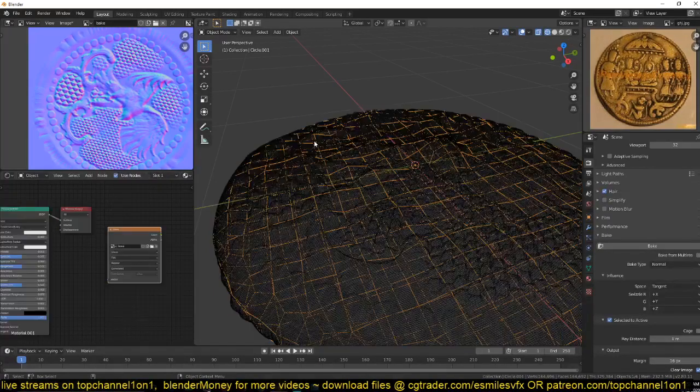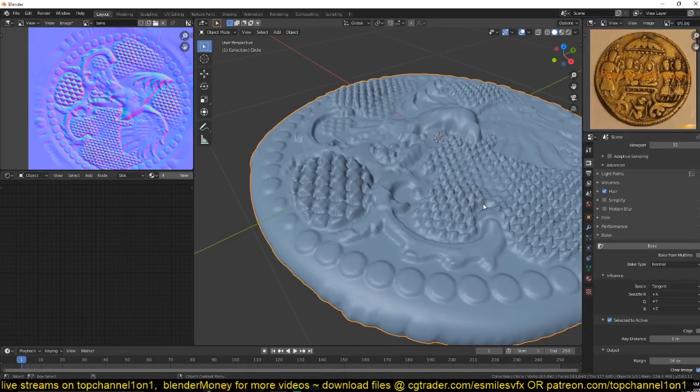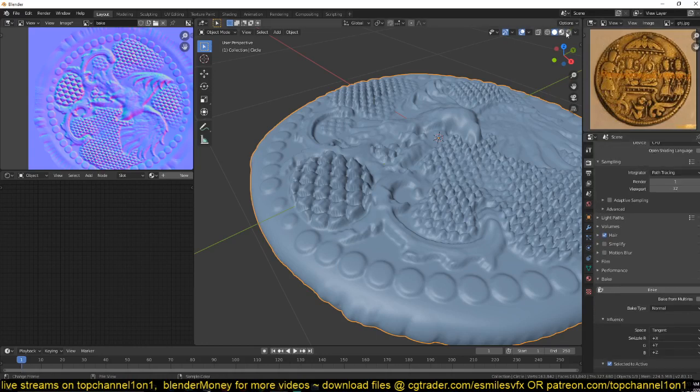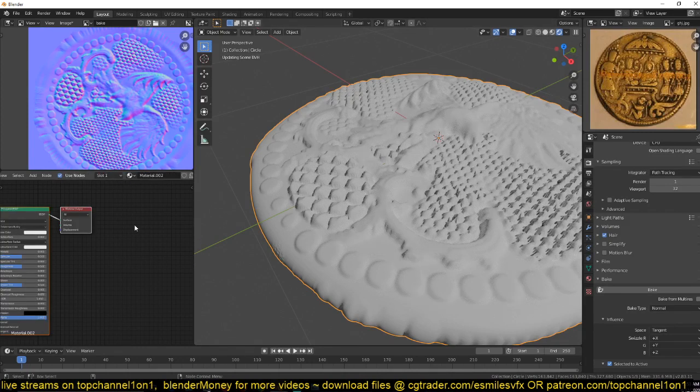cavity map, which also captures the height information of this mesh. The way you do that is we need to switch to Cycles for this. Now let's select this material. This time we need to create a new material and add an input geometry node. We need to preview the pointiness, so we can add a color ramp, with the pointiness connected to the factor of the color ramp. Let's preview that.